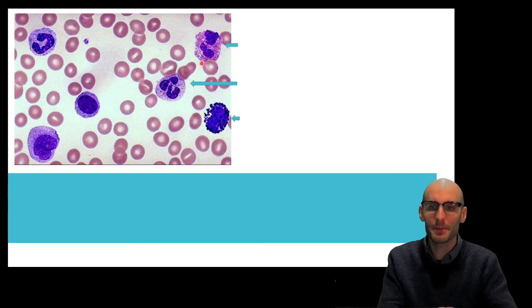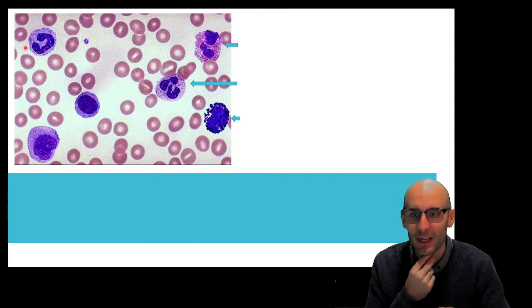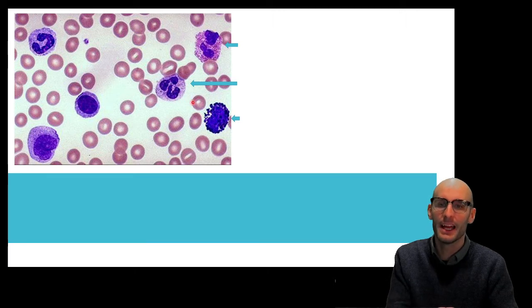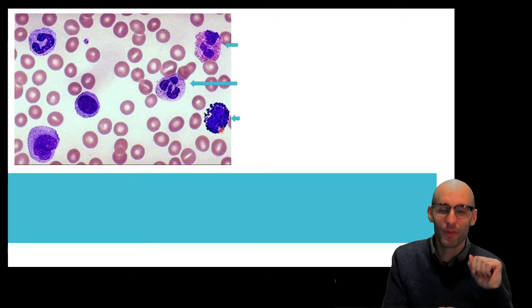Now, you'll notice some of these cells look a bit different to the others. They seem to be full of these granules. This one over here is also full of those granules. You can see they're full of these weird granules, either pink granules, dark purple granules, or small neutral-colored pinky-purple granules here. And these each have a name.